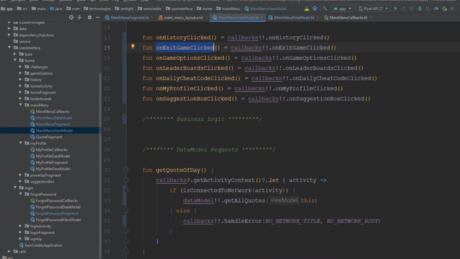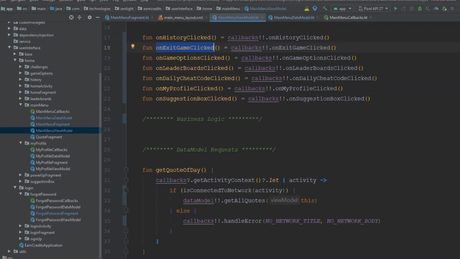The third thing that I put into the view model is the business logic of the view. I don't like to have any business logic inside of my fragments or activities. You can easily go through your projects and look for these. They're all over the place. If this was a login screen and I wanted to check to make sure the password and confirm password were the same, that business logic would exist here, and it would return a Boolean value to the fragment. So that's how I like to have my business logic within the view model.